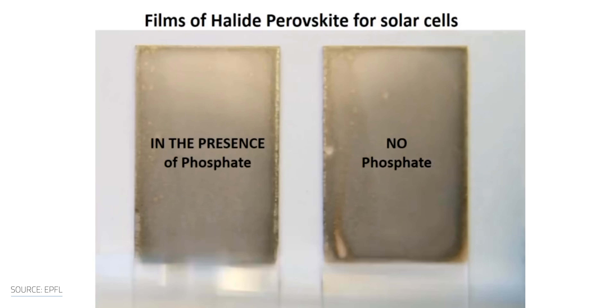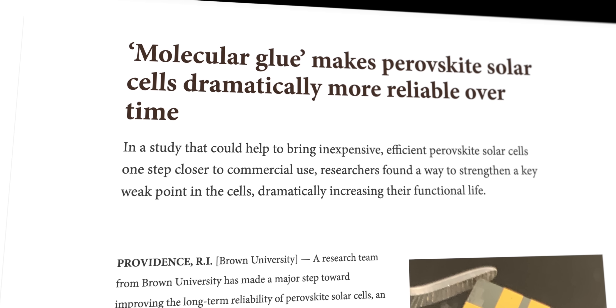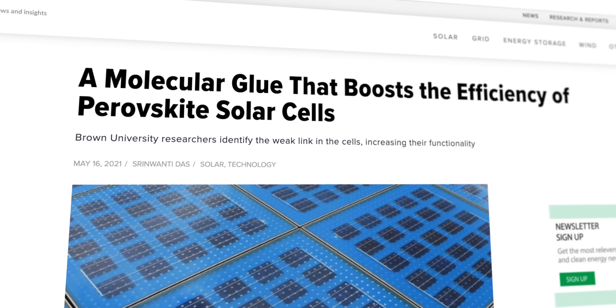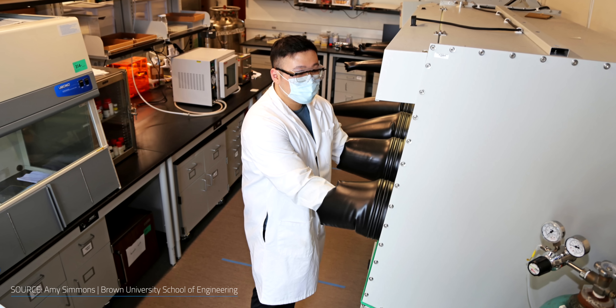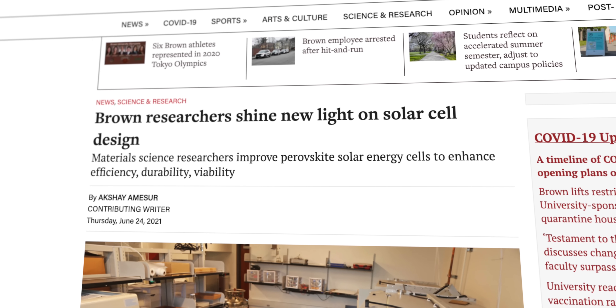While these challenges still exist, a lot of research and development is being put into making perovskite solar cells a reality. Scientists and companies are working towards increasing efficiency and stability, as well as increasing the lifespan and replacing those toxic materials with safer ones. Researchers from the School of Engineering at Brown University recently published advancements to make perovskite solar cells more durable. They tracked down which interfaces were the weakest in perovskites, then figured out how to improve their resistance using a molecular glue. This molecular glue increased the adherence between the layers compared to traditional laboratory adhesives. Compared to commercial perovskite cells that typically last about 700 hours, the technology boosted that lifespan to 4,000 hours — roughly equivalent to 2 years at 5 peak sun hours a day. That's a massive improvement, and the researchers have identified other areas for improvement as well.